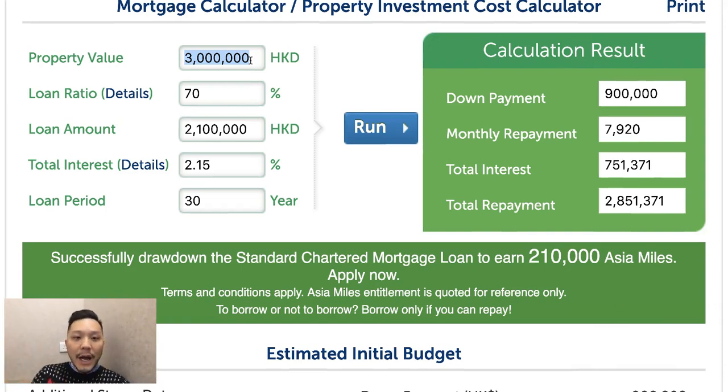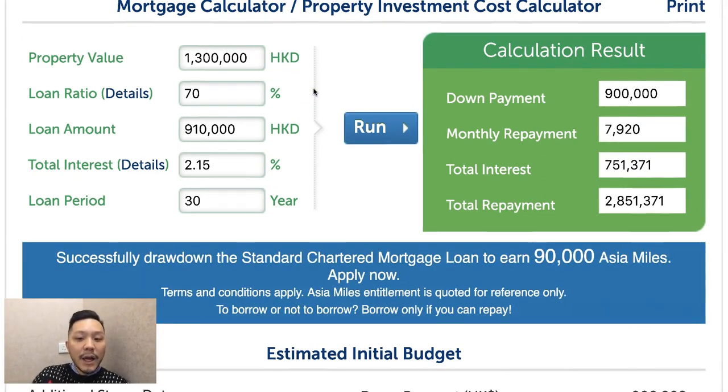For example, I purchased it, of course in HKD, but you can ignore the unit because in the end it cancels out. If it's Canadian, you just plug in Canadian, you don't have to convert anything. In Malaysia, one of the units I bought is 1.3 million ringgit. Whenever you are in the country, you have to say it the local way. In Hong Kong, you say Hong Kong dollar.